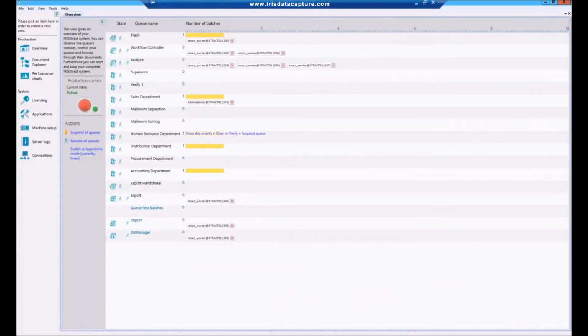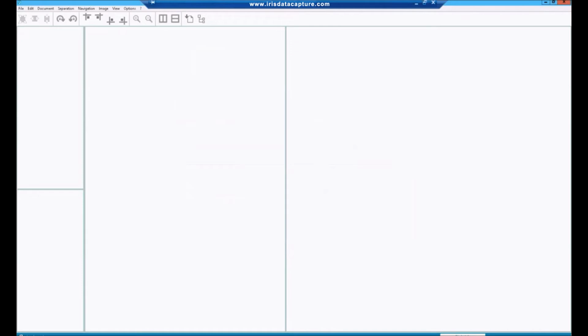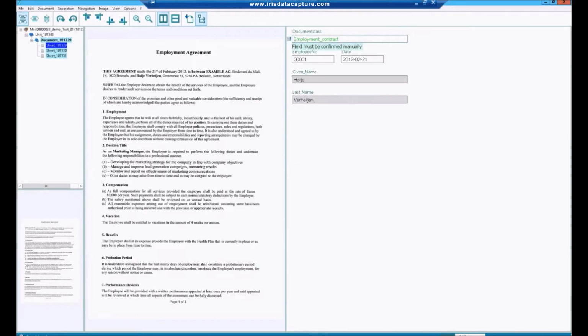And this is the Human Resource Department. We can see the 3-page employment contract classified as such, and additionally some of the main indexes to allocate it to the correct case for further management in a subsequent HR system. A signed contract might be the start of the onboarding process managed by the HR, ECM, or a BPM system. By the way, this is a very simple example for an IDR case management application. The class of the document triggers the process afterwards, and the indexes trigger the workflow inside the process.